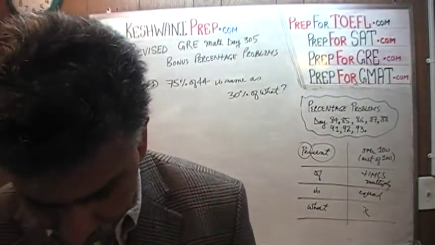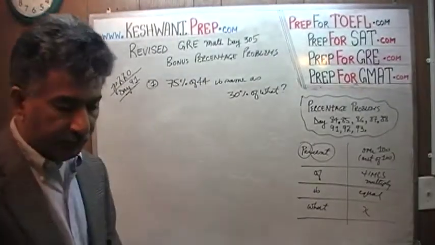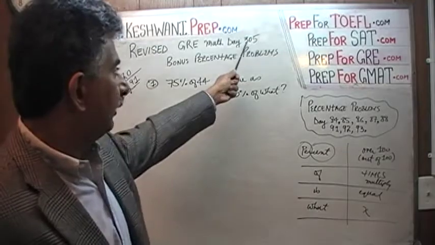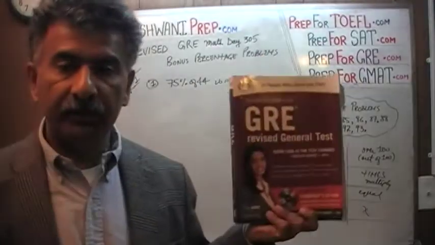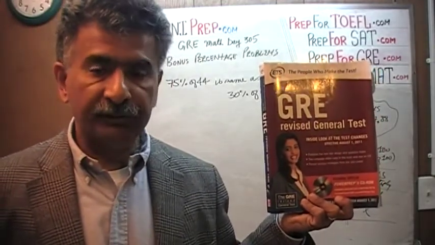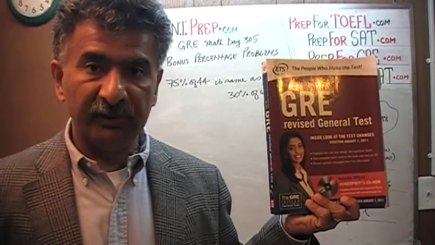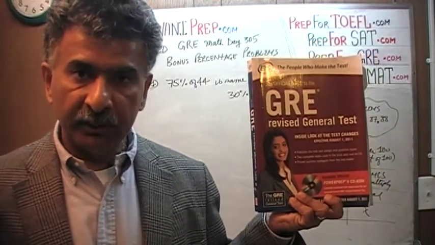The problems that we are about to solve are the ones that you will find on page number 220. Please turn to it, page number 220, and today is our lesson number 305. These problems are the exact same problems that appeared on the exact same page number in the first edition of the revised GRE. We have already solved all the problems from the first edition. We are simply redoing the problems.